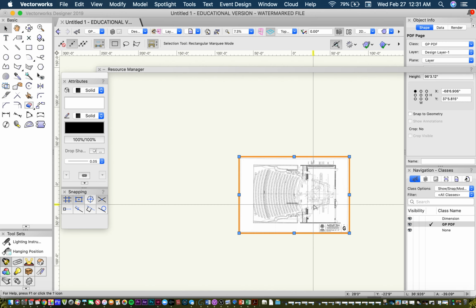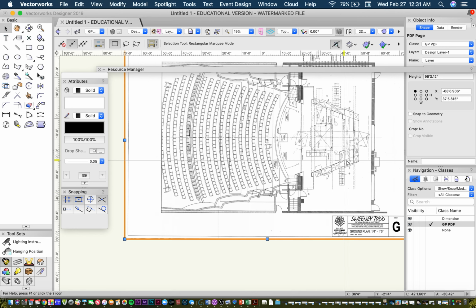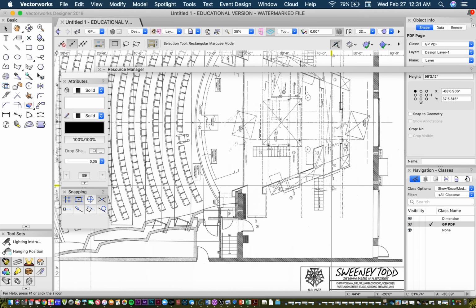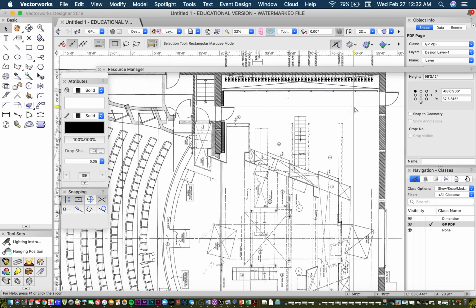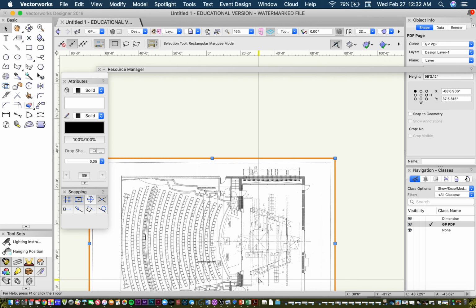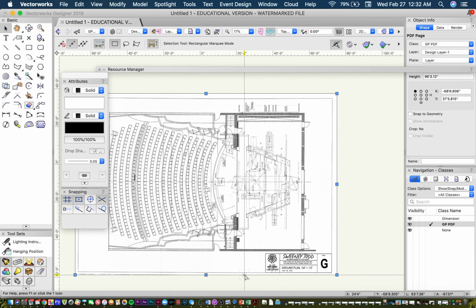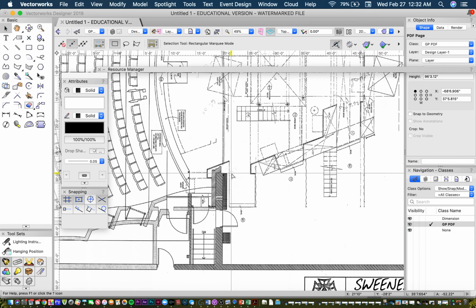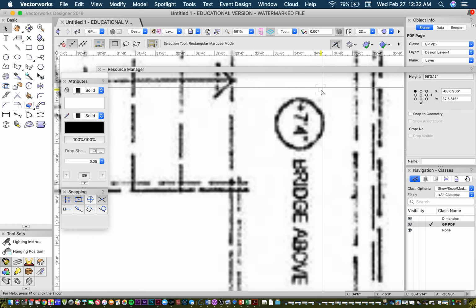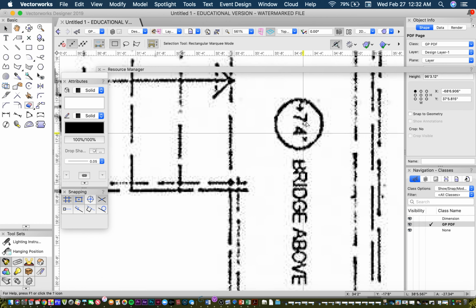Now, theoretically, because this was done on a large format scanner, it's probably pretty close. So what I need to do is find somewhere in the building that has a dimension. Now, in this particular document, we may not have one. Do we see anything in this document? So the dimensioning that I see here is showing us how high this platform is, 7'4".